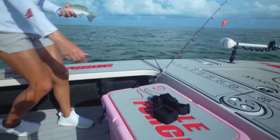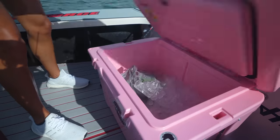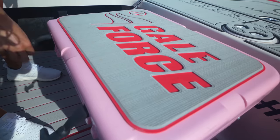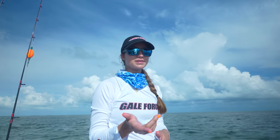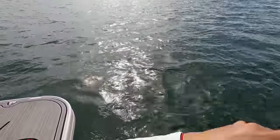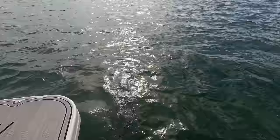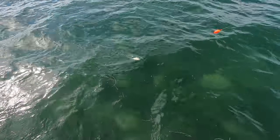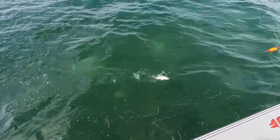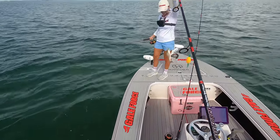We have the best mango salsa recipe — would you agree, Emily? I would agree, but it's been a while since I've made it, so I might have to dig into my notes. It's got cilantro, I know that. Moment of truth — hopefully it's another mangrove and hopefully he's 10 inches. He feels decently sized. Let's check it out — it's gonna be close. That's a keeper! Dinner — we're working our way towards dinner.